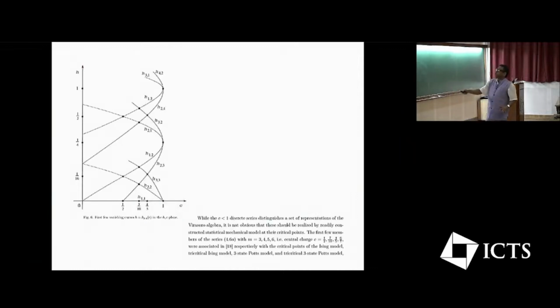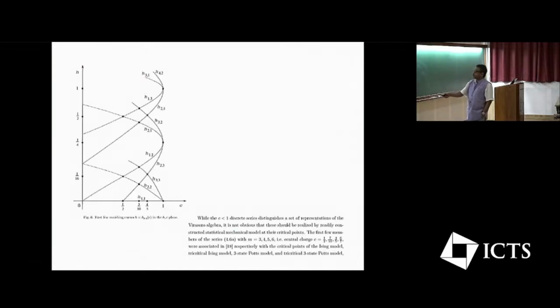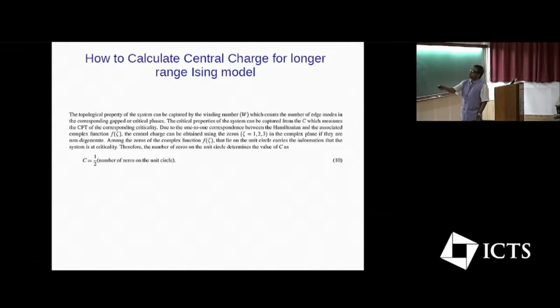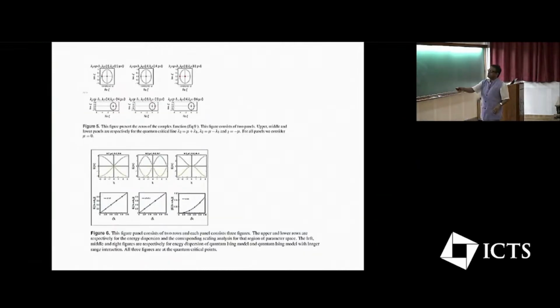So this is the plot of how the conformal weight, central charge, and integer values go. For c equals a half, which you have got, for m equals 3 here, and also m equals 4, 5, 6, c equals 7 by 10, 4 by 10, 6 by 7. And this is our formula to calculate the central charge for the higher longer range interaction Ising Hamiltonian. These are the results which I have already shown you, and this is the dispersion for the transverse Ising model, and this is the dispersion of the longer range transverse Ising model for two quantum critical points.